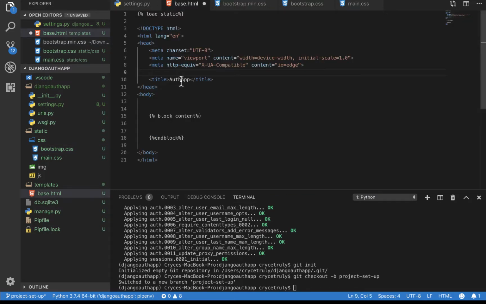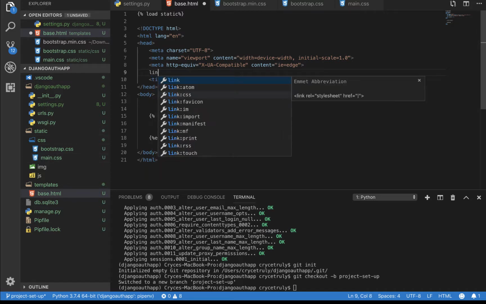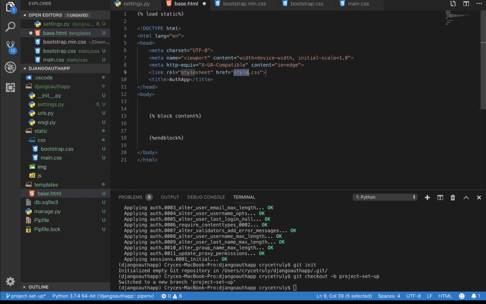So now in the base HTML file, we can now link to our CSS. So in here, we need to use the static keyword, and that will basically give us a path to our static files.